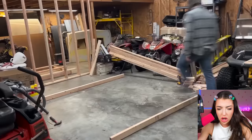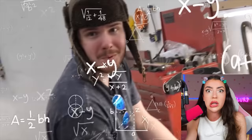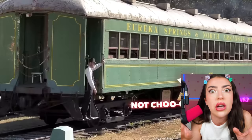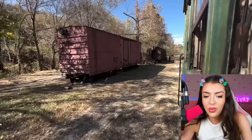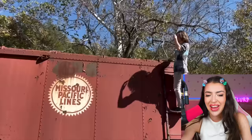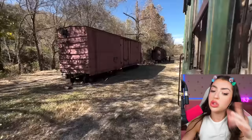Okay, but before we make this, we gotta know exactly what Choo-Choo Charles looks like. But remember, family, we can't just see Choo-Choo Charles whenever we want. He is a super evil and secretive train that only comes around sometimes. So the next best thing is to look at a real train. Wow, look how big that train is, family. But don't forget, that is not Choo-Choo Charles. Choo-Choo Charles is half train, half spider.